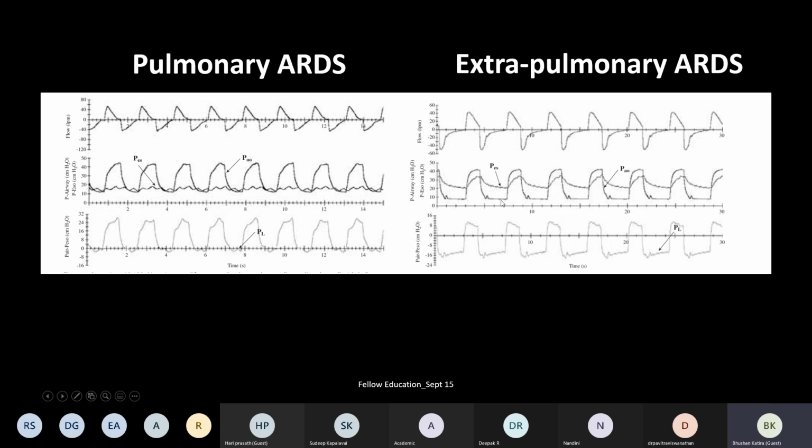In extrapulmonary ARDS, it is probably a little bit opposite. You see this airway pressure given from 10 to 40, which is kind of really similar to what is being done here, but the esophageal pressure base value is higher because the chest wall is thicker, the load of the chest wall is higher, the abdominal content is maybe pushing something, whatever the example may be. And then with every tidal breath, the change in esophageal pressure is also much more pronounced than here. You don't see a very good cardiac oscillation, which you see here, but this is well placed.